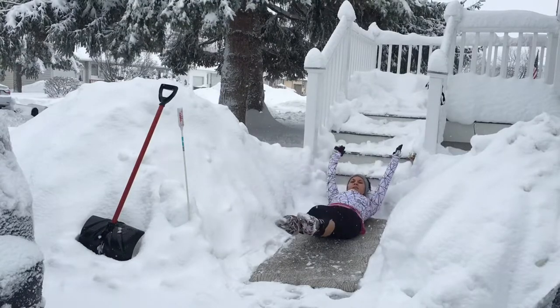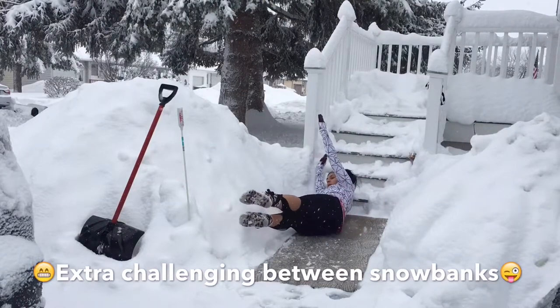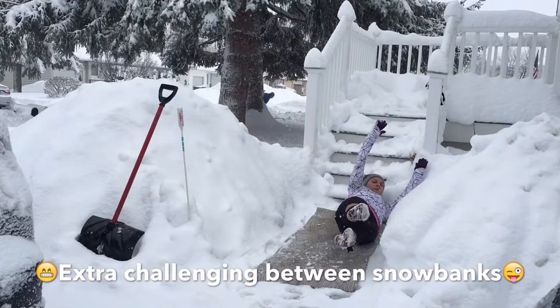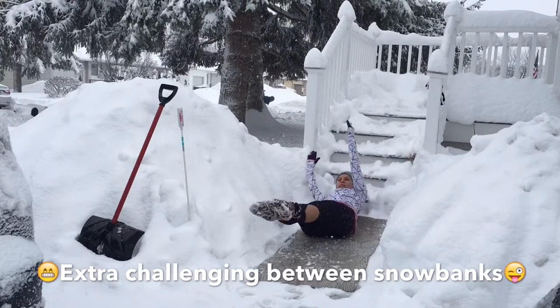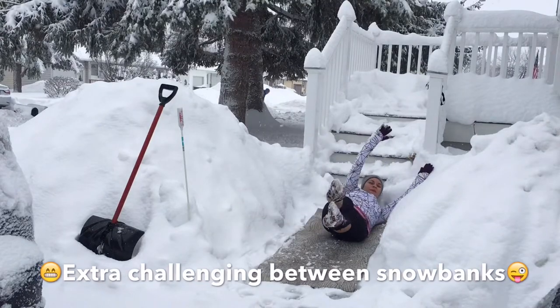Lifting up on the crisscross, lowering down for the heel clicks — belly button still in towards the spine. Pull both knees in and release it out. Now here's a little bit of fun — a banana roll to one side. I had a little trouble going to either side because of those darn snow banks, but just make sure to keep everything pulled in nice and tight. Exhale as you twist to one side, inhale back to center, exhale bring it over, and come back.